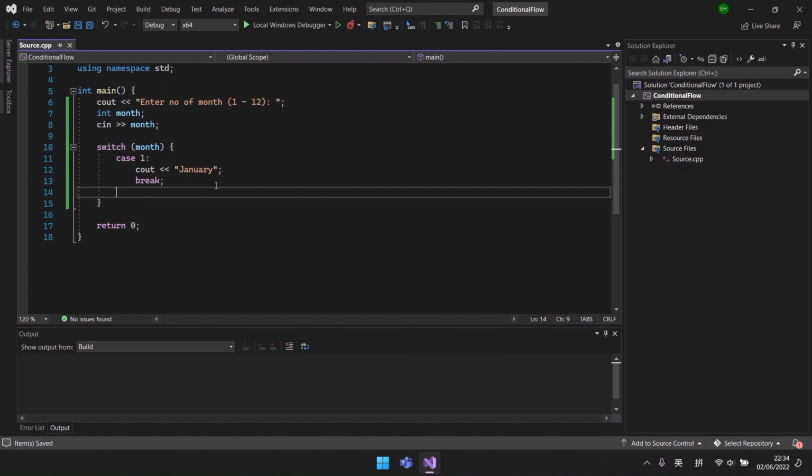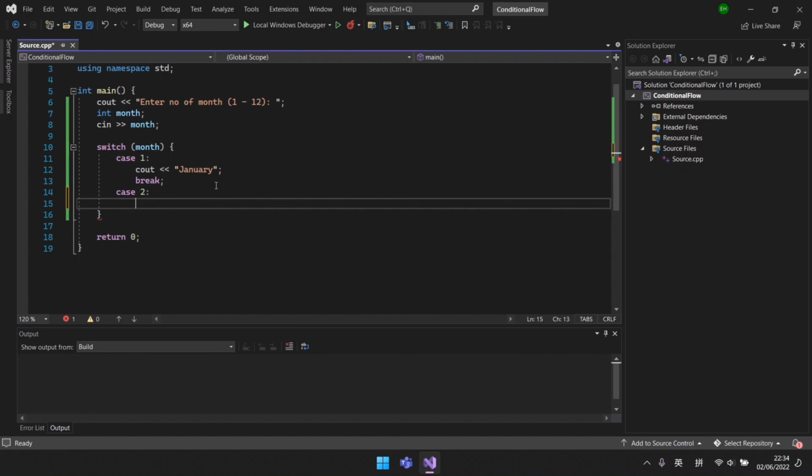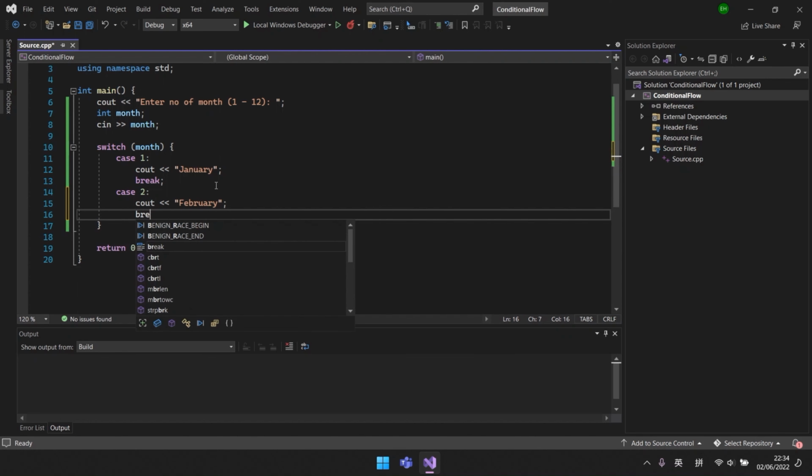So if month equals 1, the program will output January. Case 2, output February, break.